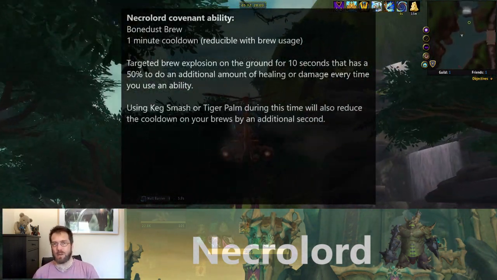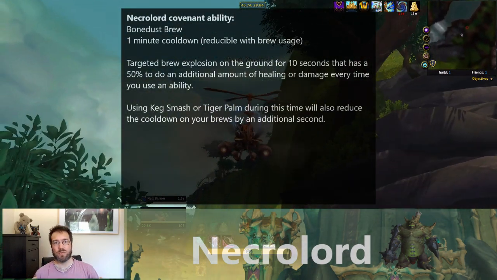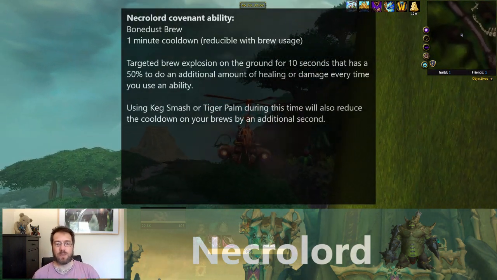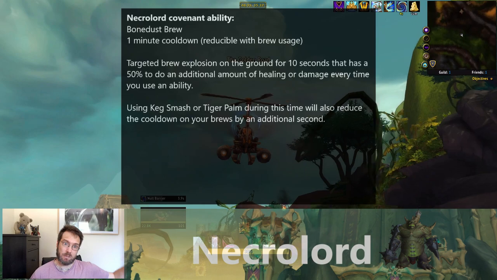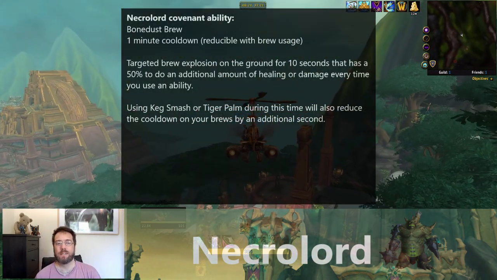Using Keg Smash or Tiger Palm during Bone Dust Brew will reduce the cooldowns on the brews by an additional second. So that's very good too. That also includes Bone Dust Brew itself, so you can reduce the cooldown of Bone Dust Brew by using Keg Smash and Tiger Palm inside Bone Dust Brew. So it really does start to add up.